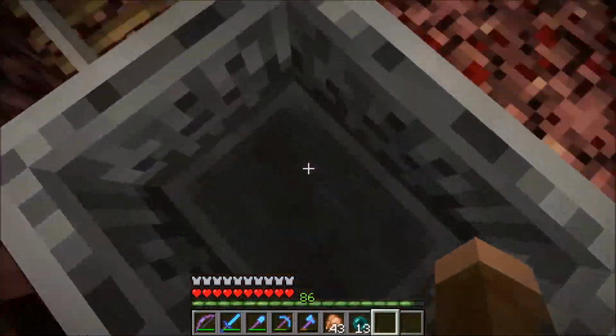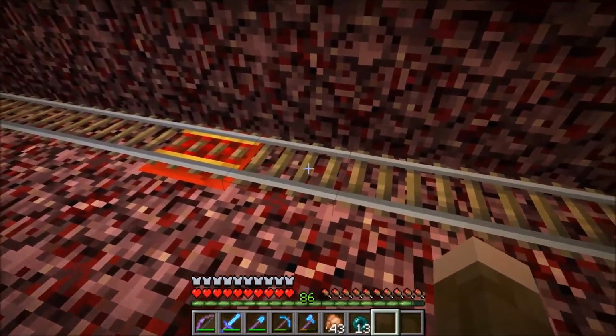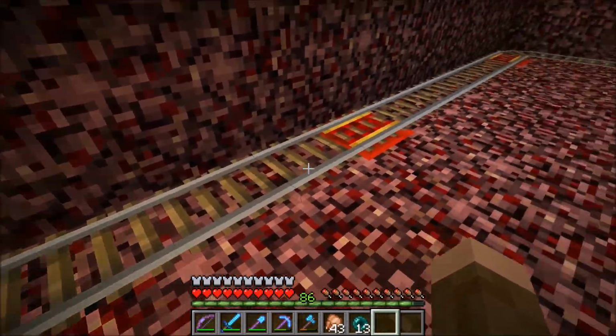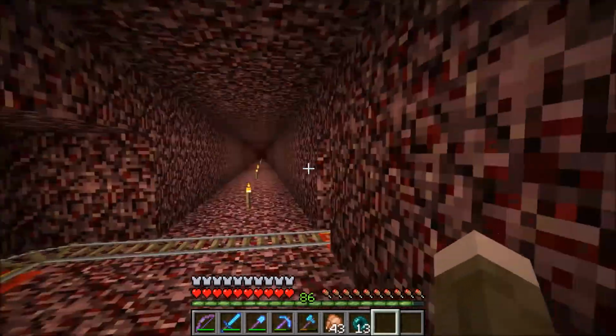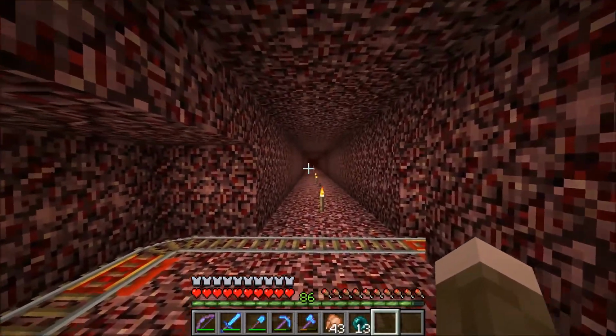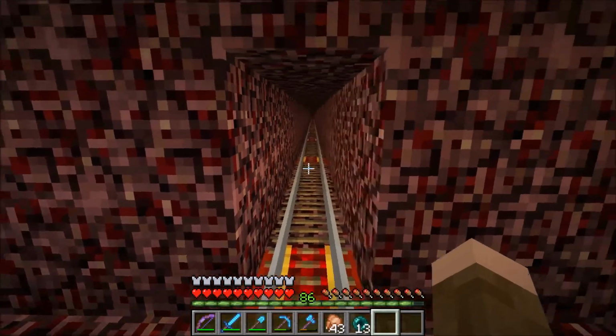But right here, and you can see too, I got the spacing just perfect, so we never actually slow down. There are 5 iron rails and then 1 golden rail, the powered rail, and that goes all the way across. So right here, we're just going to have a little bit of an arch, and then an arch on the other side, and we can walk right through like that. So overall, it looks pretty good.